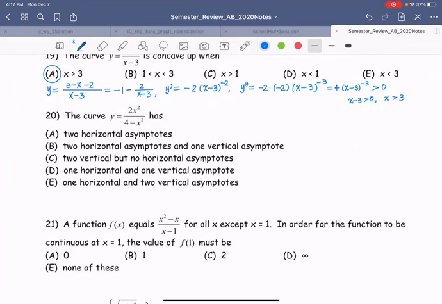If it equals undefined from the bottom, would that be horizontal? No, make this guy equal 0. That's a vertical asymptote. Okay. So then that would be -2, 2. So there are 2 verticals. Who are they? 2 and -2. You give me an equation. Don't give me just a value.